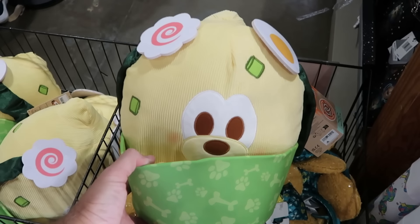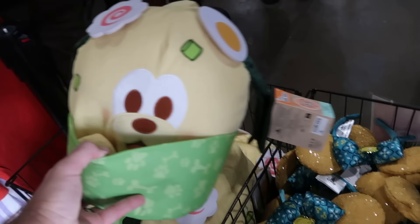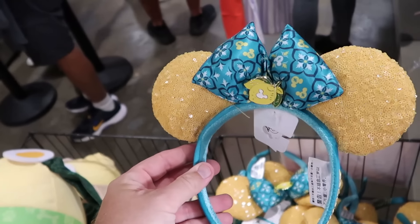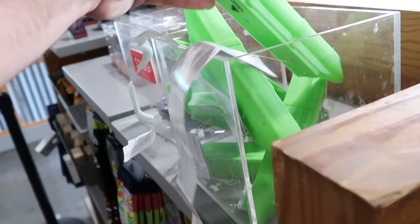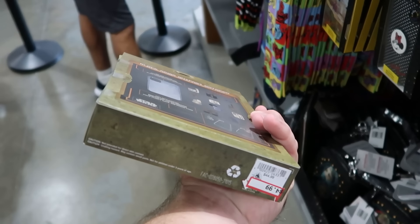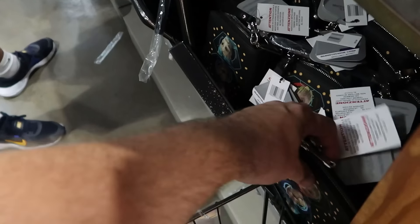Up by the registers, there's a Pluto munchling with big floppy ears on a ramen noodle base with paw prints and dog bones for $15. There's a whole basket of lemon cello ears with sparkly sequins and a hidden Mickey inside the lemon for $7.99. Adorable monorail night lights in cool green are $5 a piece, and a Star Wars Galaxy's Edge Black Spire Outpost iPhone 11 phone case with attachments is also $5. There's also an Olaf lenticular popsocket showing a snow globe appearing and disappearing for $8.